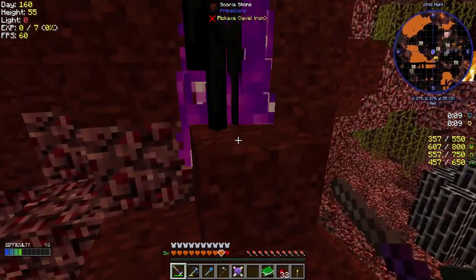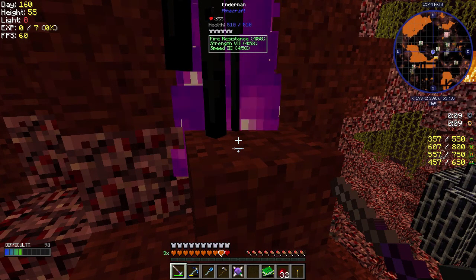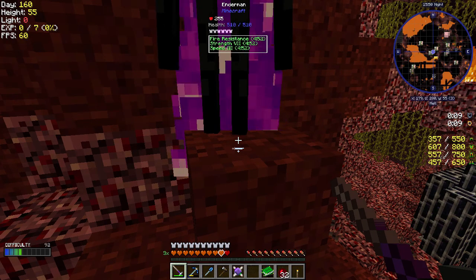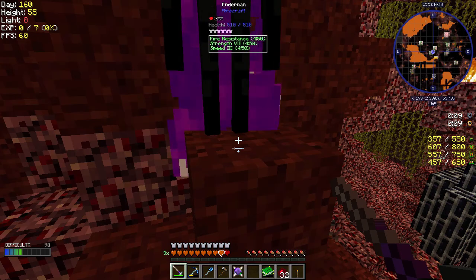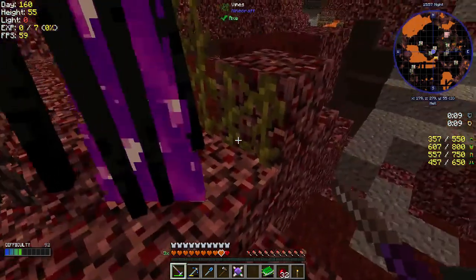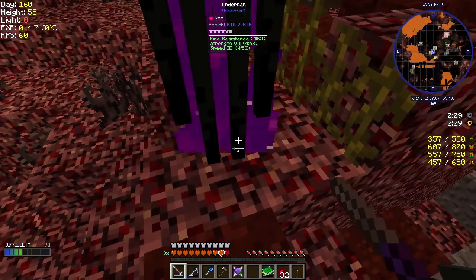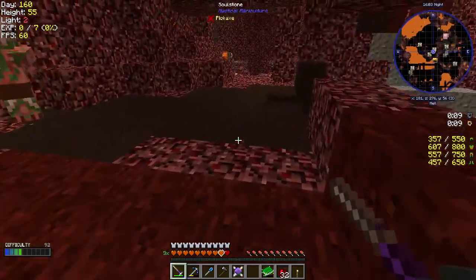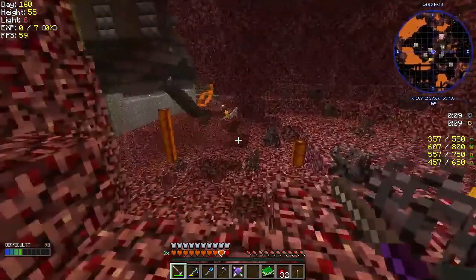So if we look, we can get up close. He has 255 hearts. That's 510 health. He has 6 armor. He has fire resistance, strength 7, and speed 3. That was 7, I think. So yeah. So yeah, I don't want to mess with that. Some enemies I will, and we did.